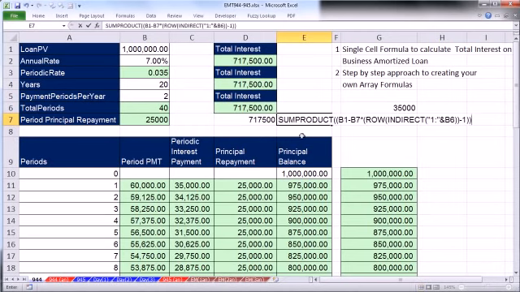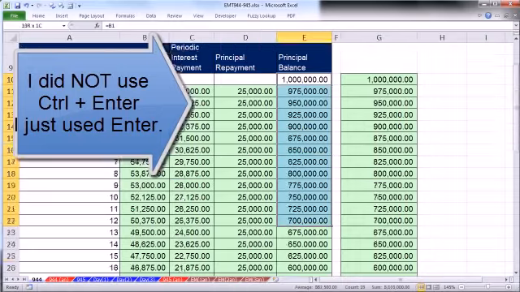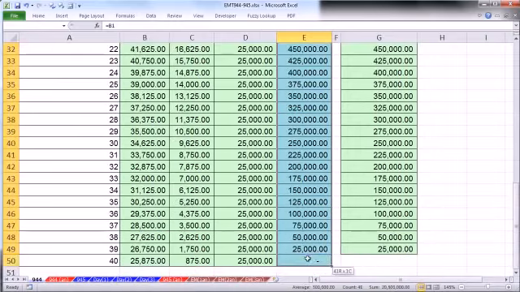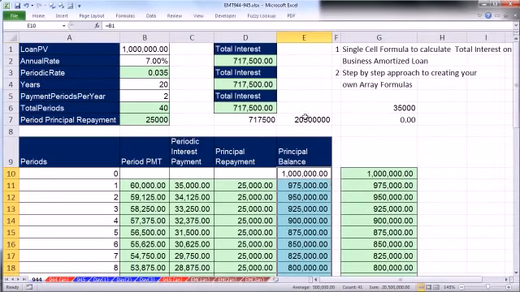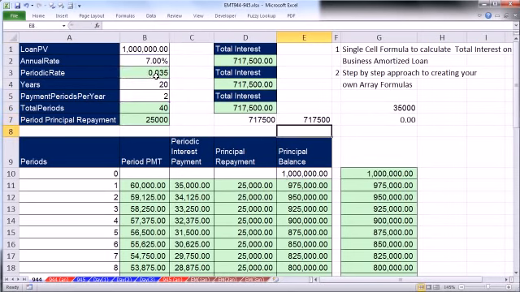So I'm going to Control V. And inside here, if I Control Enter, that gives me the addition of all of the principal balances. You can see down there that that's verified. But now if we simply take that and multiply on the outside times this 35,000, that will work also.